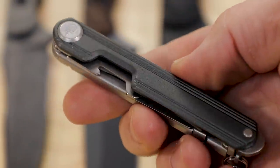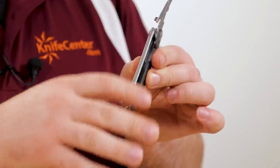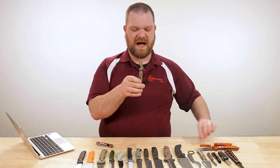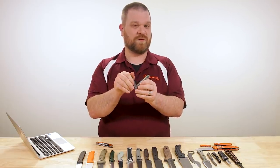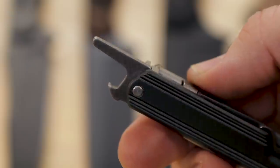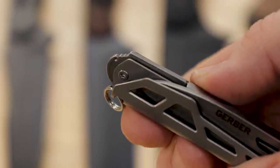Liner lock on those. Now these do come with a split ring here, so you could key ring carry it. Obviously it's going to give you a much bigger pair of scissors on your key ring than, let's say, your Swiss Army Classic right there. And then of course, if you want more functionality than these two tools, you've got the original Armbars, which are a little bit thicker. Actually, no, we've got three tools here because buried in the back is your bottle opener. Every good multi-tool has to have a bottle opener, right?